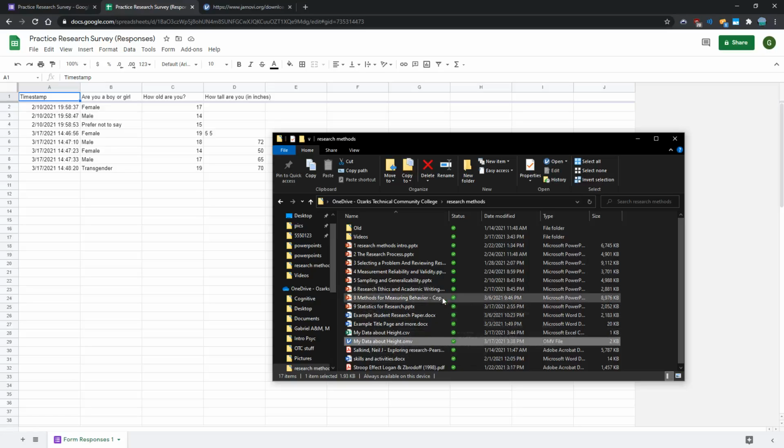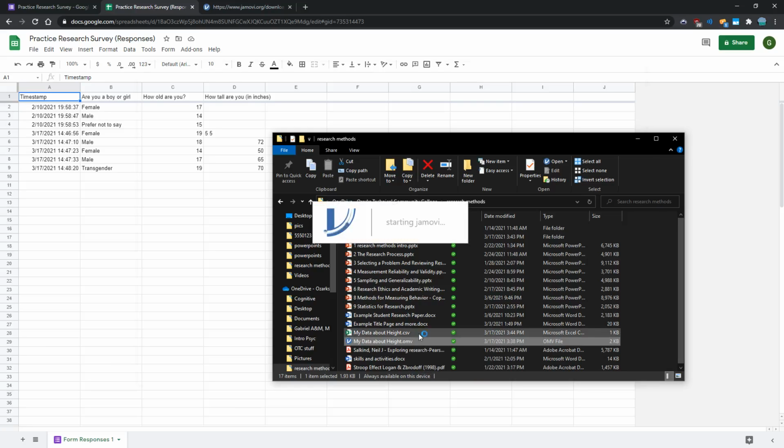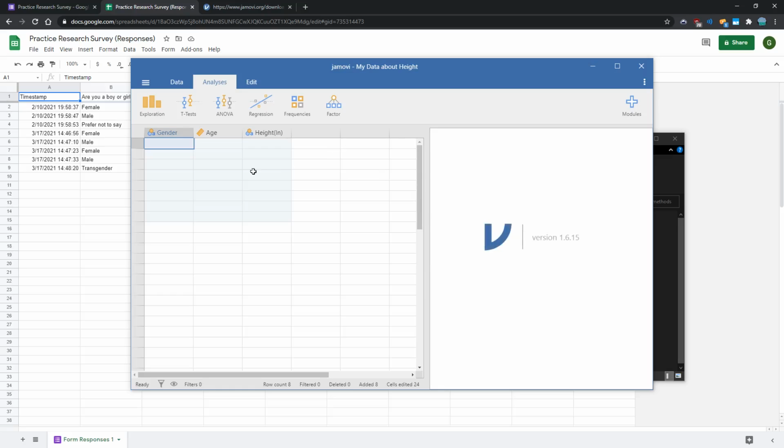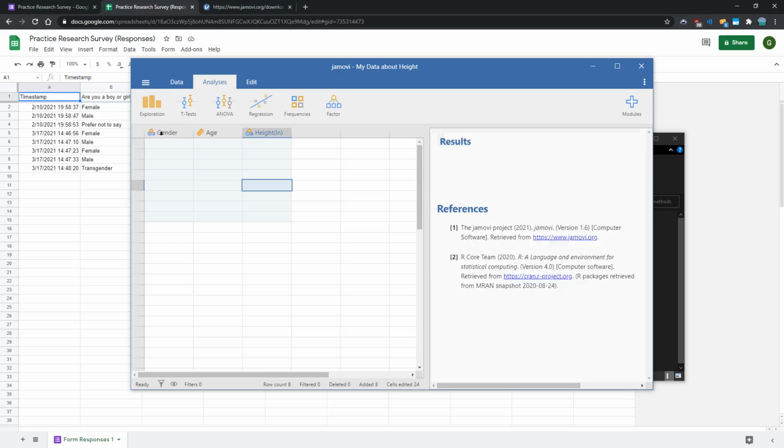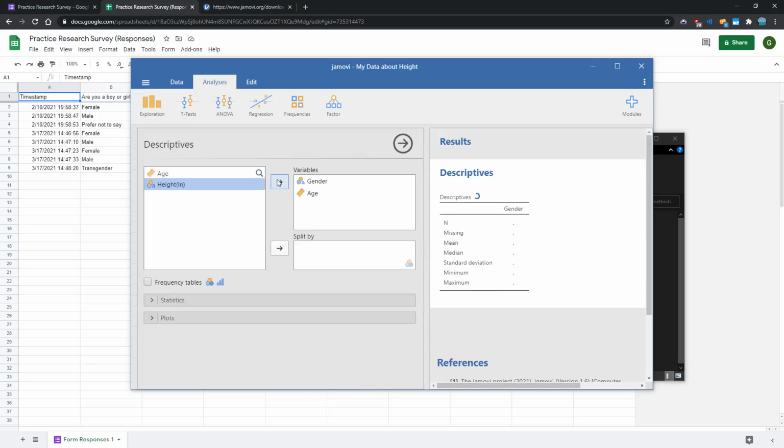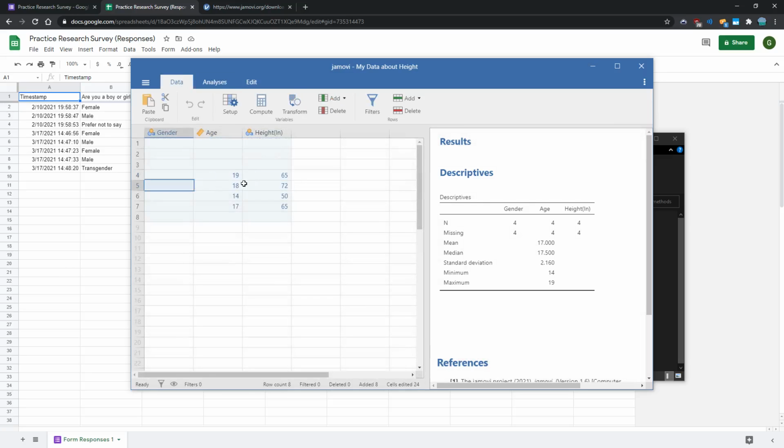Okay, so Jamovi's being weird. Don't know why it happens. Sometimes it does. It's a free program, so there'll be a couple of bugs. Right now, whenever I open Jamovi, it doesn't seem to have any data there. One way I've gotten around that is to go to descriptives and just pop up this data in here. And there's information there. Let me go back to the data. Some of the information came back and some of it didn't.